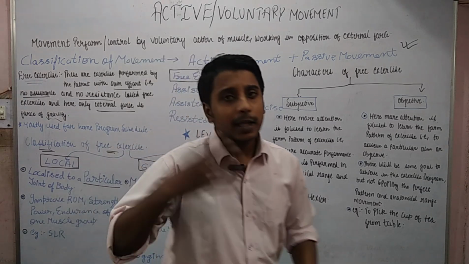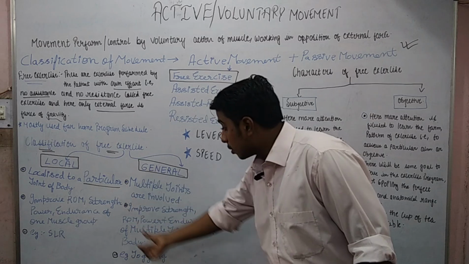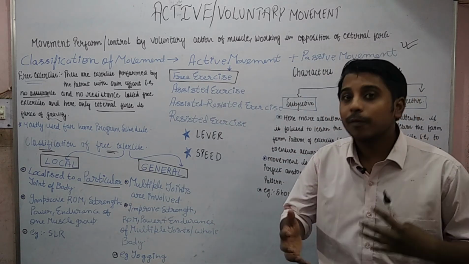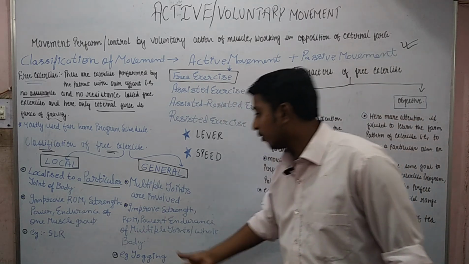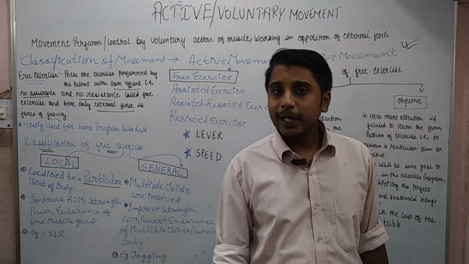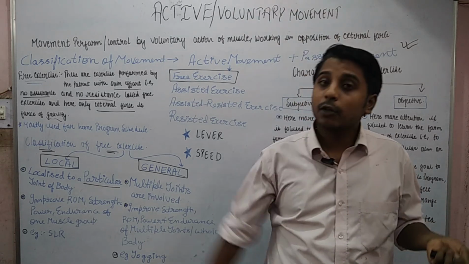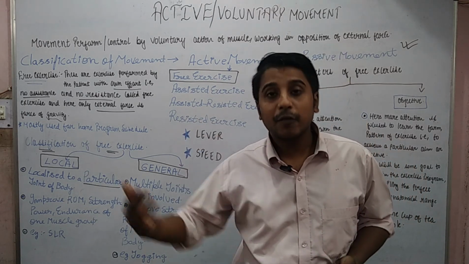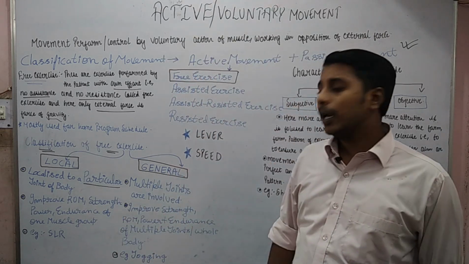As the movement is occurring at a particular joint, only that joint's muscle will be affected. But in case of general exercise, as there are a lot of joints involved, a lot of muscles will be strengthened and their mobility is increased. Example: here you can write jogging, running, and here you can write simple free exercise of shoulder flexion, which will help to strengthen the anterior deltoid, abduction, which will be helpful for the middle fiber of the deltoid, and extension for the posterior fiber of deltoid.